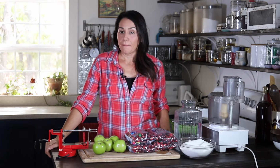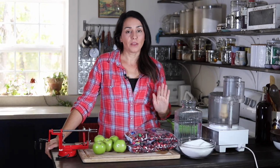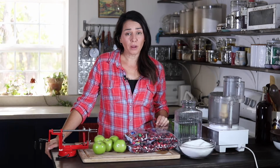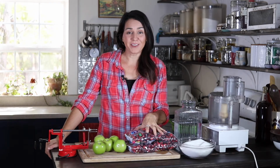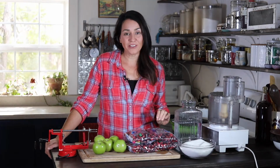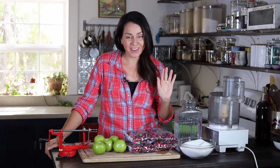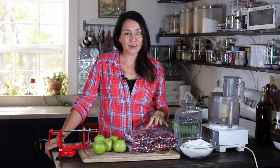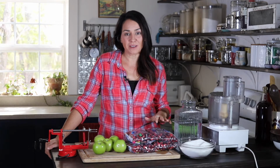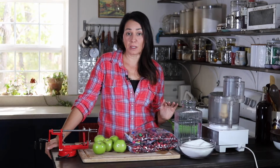Every year I wait for fall. I hate the cooler weather. I don't like the cold, and I hate saying goodbye to summer, but I know that I'm gonna find some cranberries in the store, and that's like the highlight of fall for me. Not the leaf changing, not the holidays, all that is good, but I love cranberries. I can't grow them in my garden, so I'm really happy to be able to find them in the store. I make enough of this jam to last us pretty much the whole year.